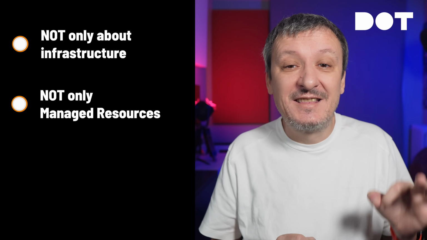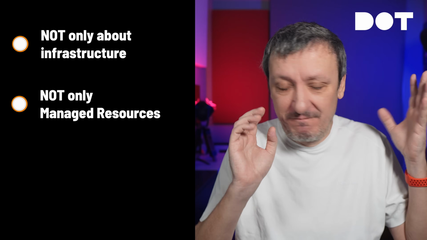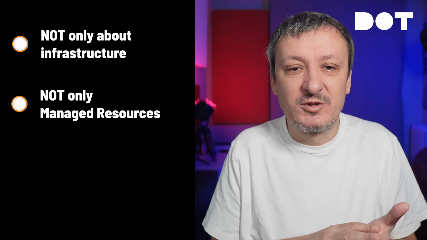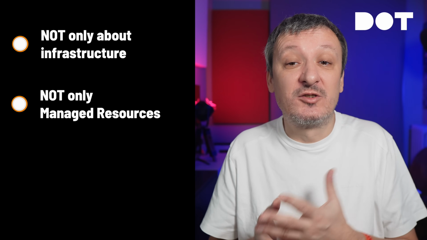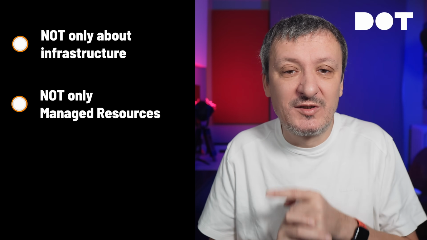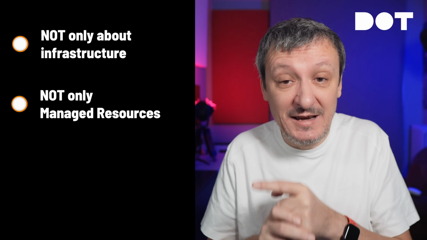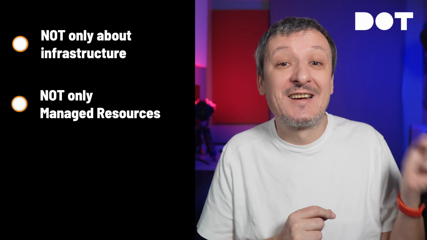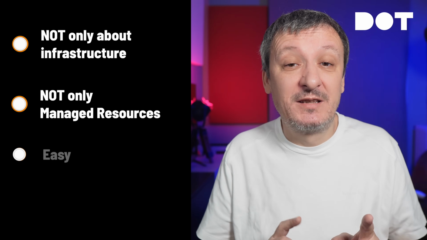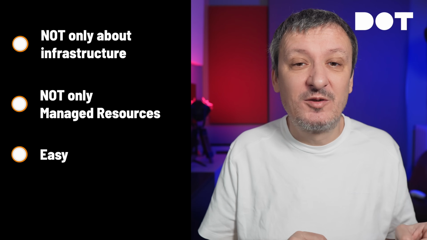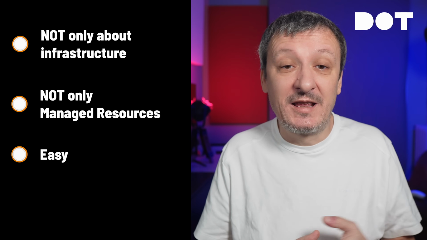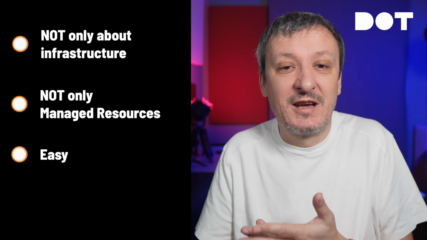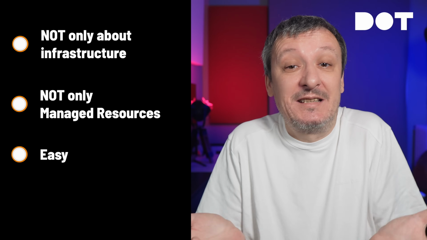Now, to be clear, anything could be composed before as well. It could. But this time, we do not need to wrap resources into Kubernetes object or Helm release or any other managed resource. The ability to compose anything existed since early days. What's new is that now we can compose any Kubernetes resource directly. What else? The ability to compose anything directly means that authoring compositions is easier than it was before. When taking into the account what Crossplane compositions can do, I would go as far as to say that it is now as easy as it can get.